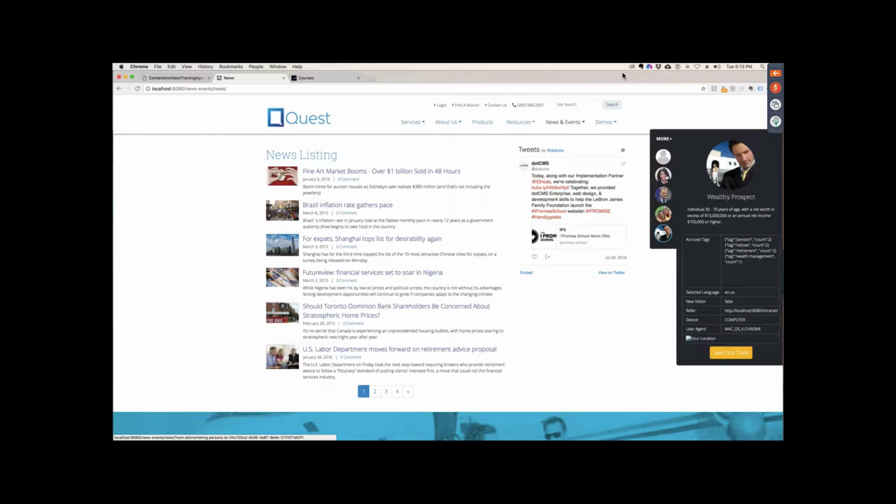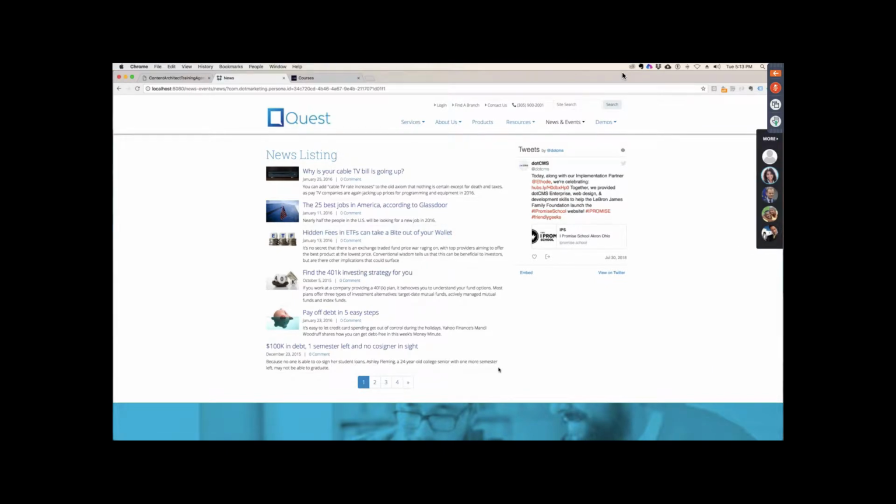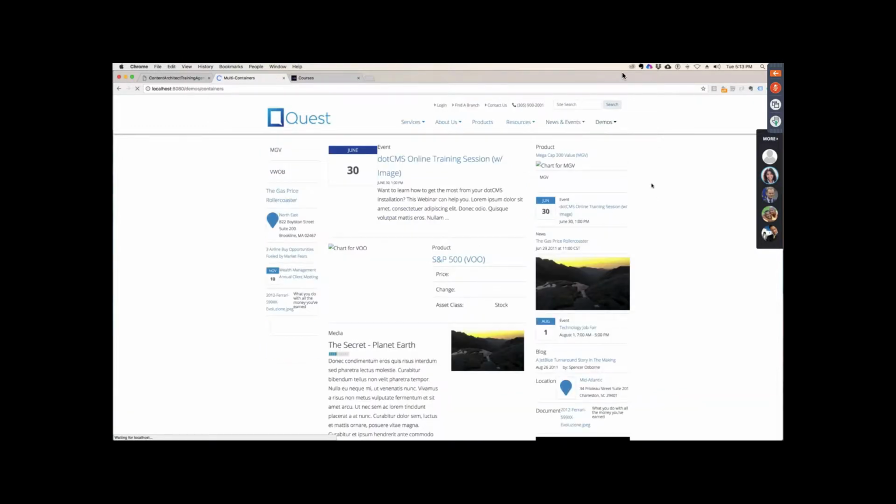We just built this for webmasters so you can manipulate the personalization feature. You can click on one of these, instantly see the tags applying, and then the algorithm recalculates, and now you're a first-time investor and the news pulls completely differently. Right? So it's just best practices that show you how to build these things, and gives examples of multi-container content.